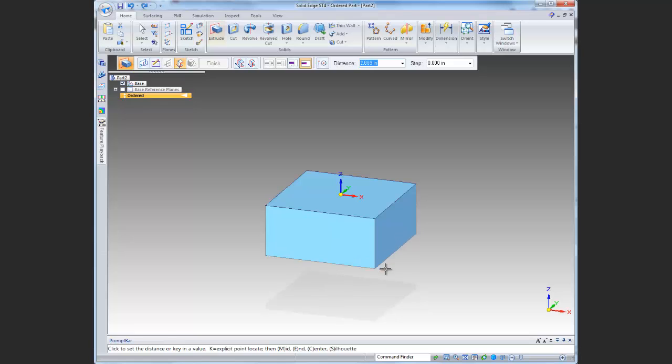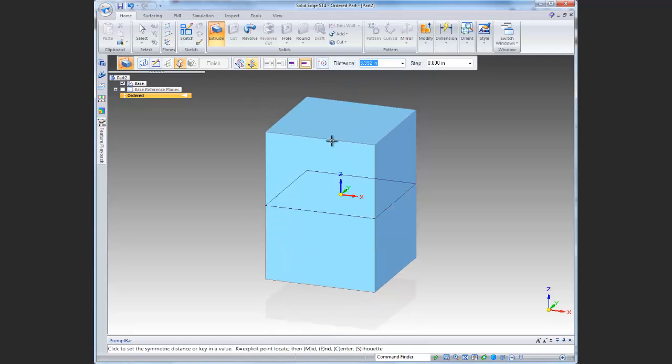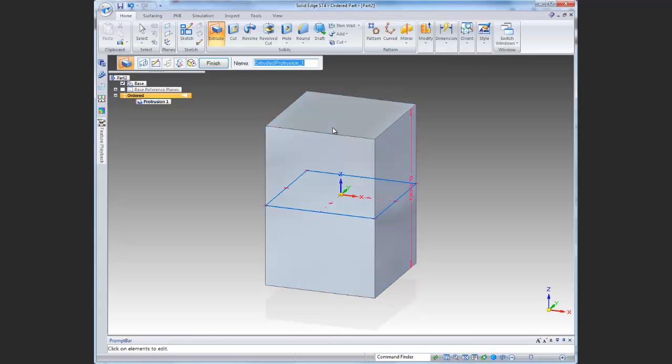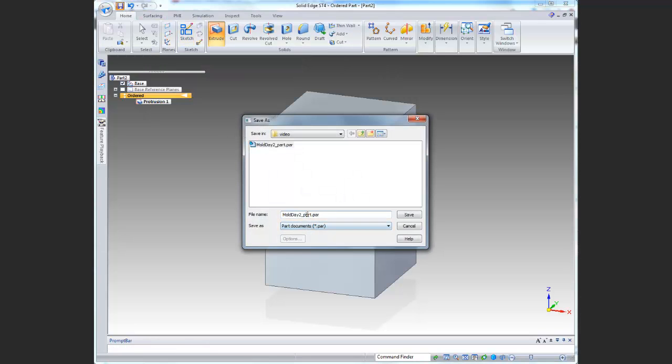Instead of extending it, so last time we made a top and bottom that were 3 inches, we'll do that again. Instead of extending it one way 3 inches, I'm going to actually make both molds together. I'm going to click on this symmetric extent, and make a total of 6 inches. So I'm just going to type 6 and hit enter. So this is kind of both the top and the bottom molds. I'm going to save it with a name like that. I'm going to call it Mold Day 2, both molds.